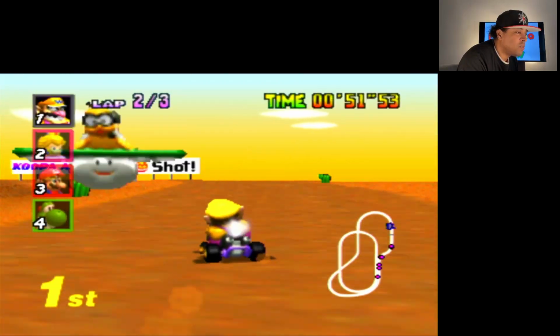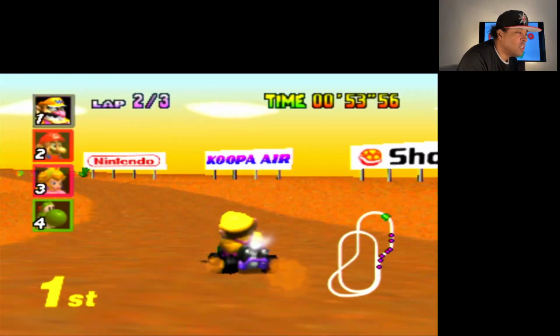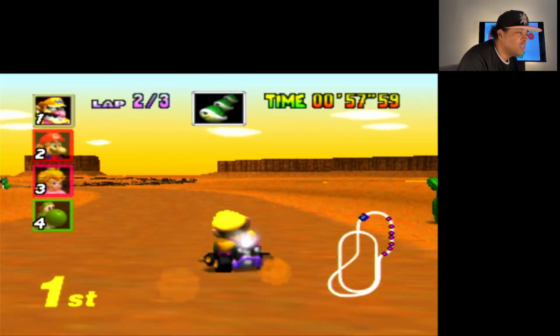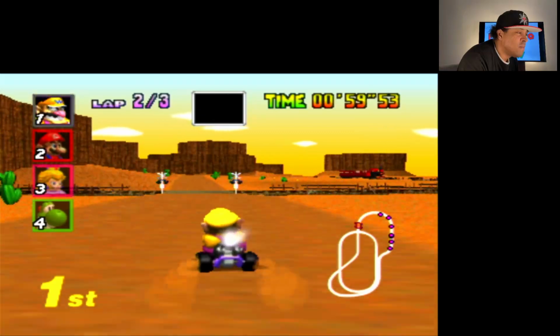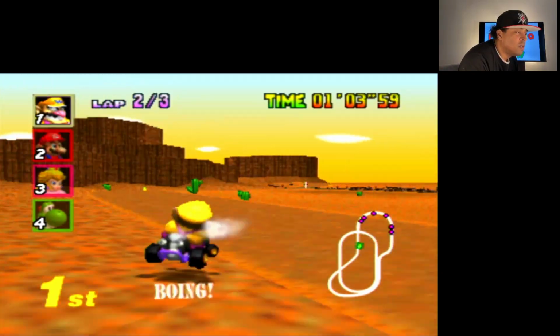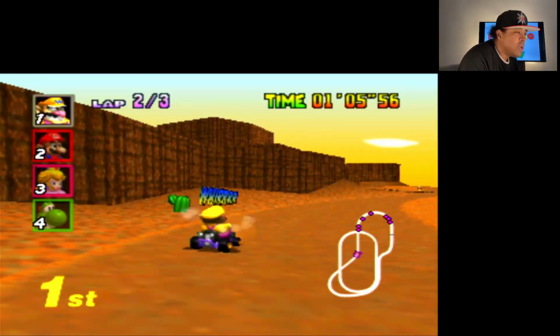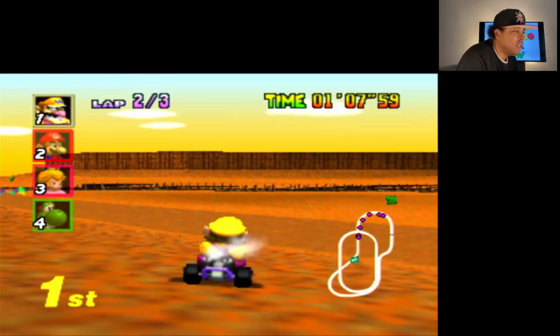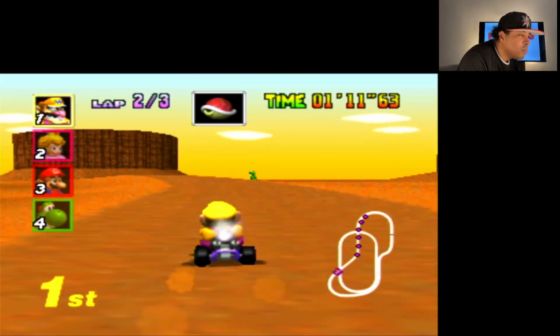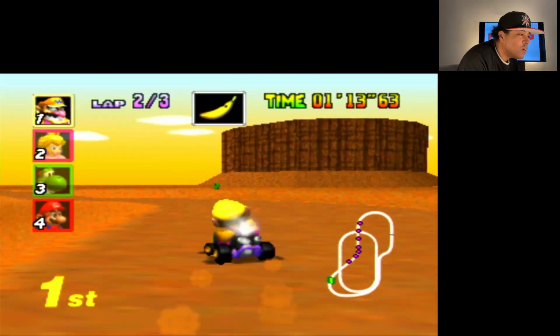Drop that banana right there. Lap 2, let's go, let's go. Everything's looking good so far, fellas. Just drop that back there. Hopefully they would not have missed that train and they didn't get to that train. Looks like I got a little bit of breathing room right now so far.